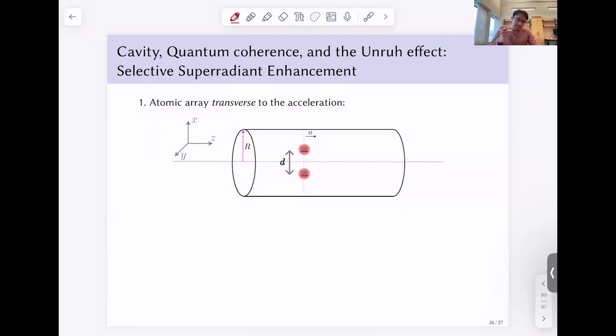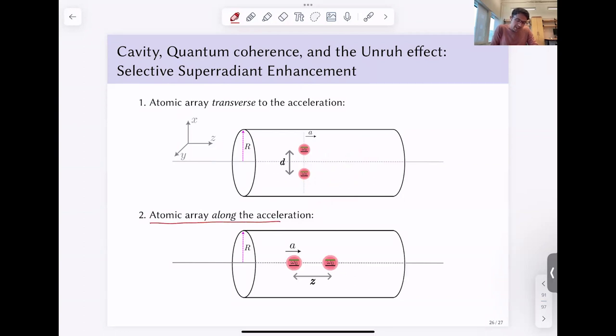So for example, you can consider a setup like this. Consider a lot of atoms arranged in an array or on a ring. And I'm showing just two of them here, and you accelerate this ensemble along the cavity axis. And what we have been able to show is that indeed these atoms would show superradiance, that is, the maximum intensity would scale as the second power of the number of atoms. And remember that you can already have the atom and the cavity configuration such that you have already selected the Unruh signal. So that's why we are calling it selective superradiant enhancement. So once you select the Unruh signal, you might be worried that in such a regime, the signal would be very weak. But what we are arguing is that you can supplement this selection through a superradiant enhancement of the signal.